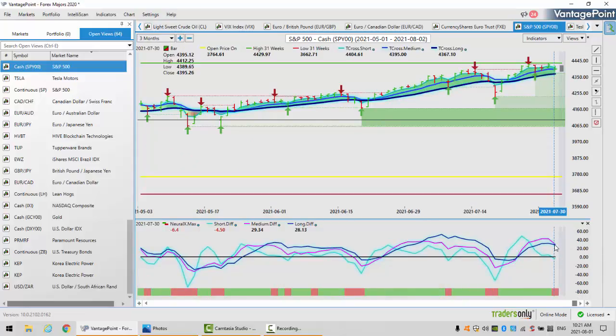Once again, there it is, the medium term crossing the long term predicted difference. That neural index surprisingly has gone off first in this particular case. So if this cross completes, we could see a corrective move.